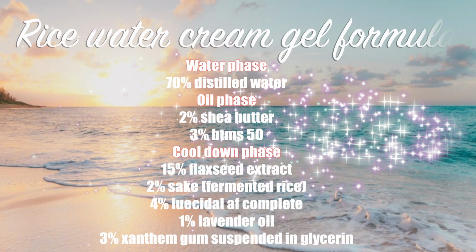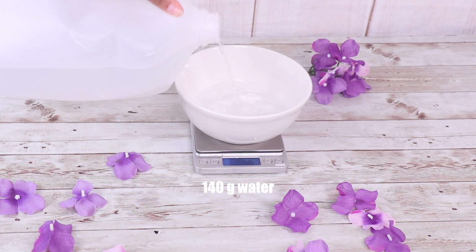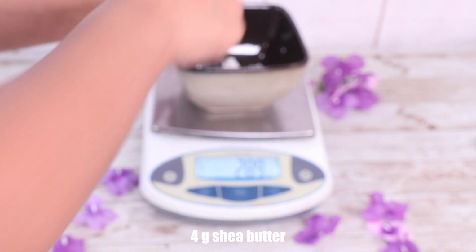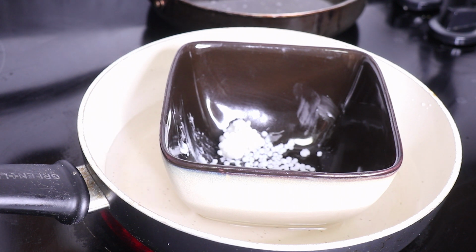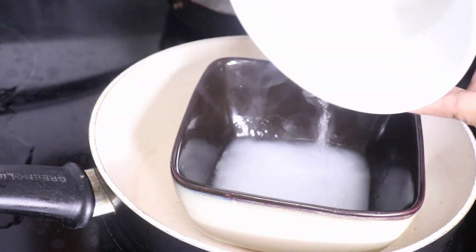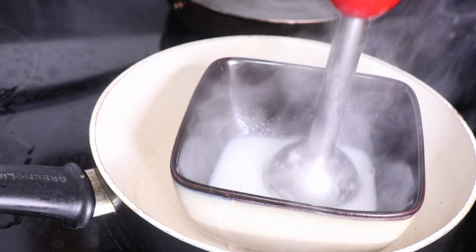Now I'm going to show you how to make a rice water cream gel formula, which is amazing for your curly hair. So you want to start out with 140 grams of water, 6 grams of BTMS 50, which is an emulsifier, 4 grams of shea butter, and then add both of your bowls into a hot water bath. You want to keep the oils and the water separate until they heat up, and once the oils and butters melt, combine the water with the oils and butters, and then you're good to go.